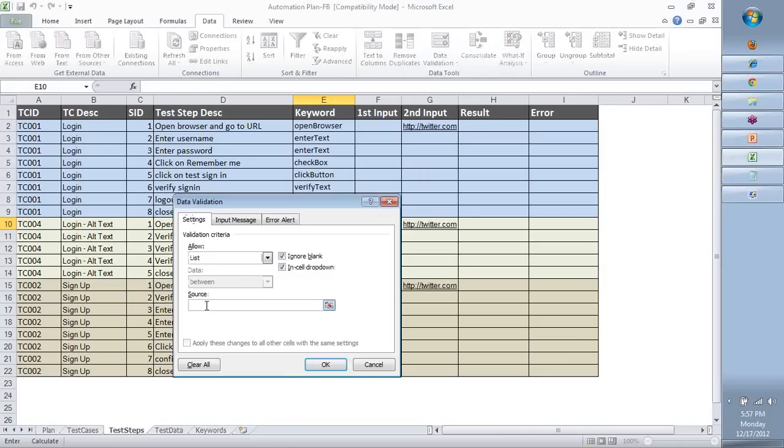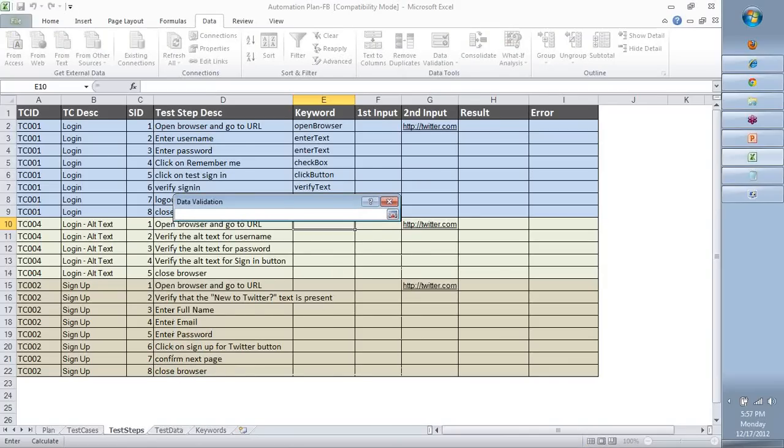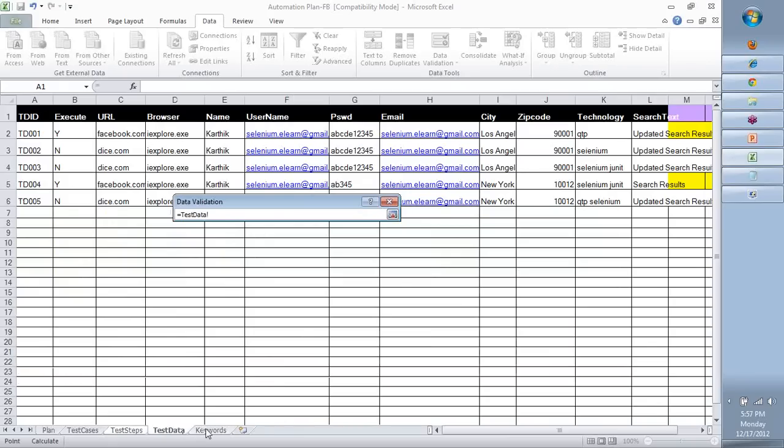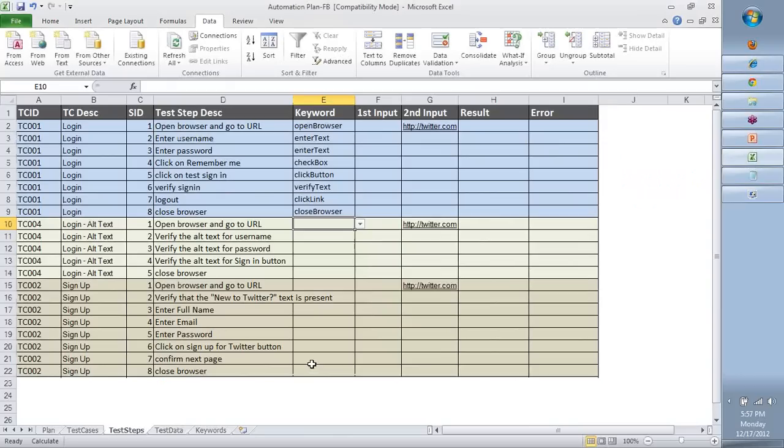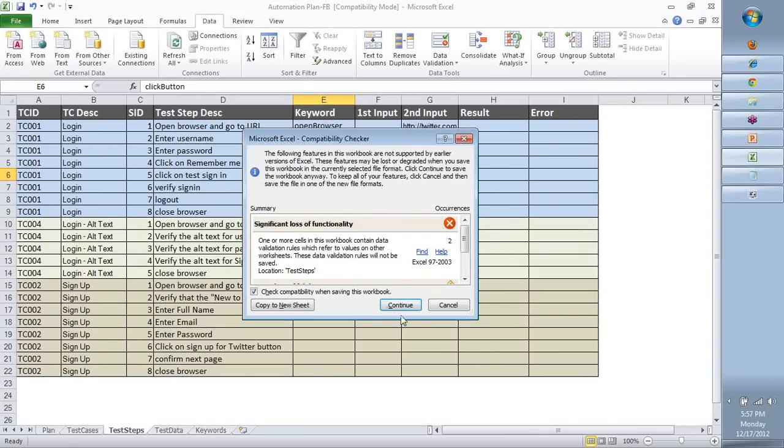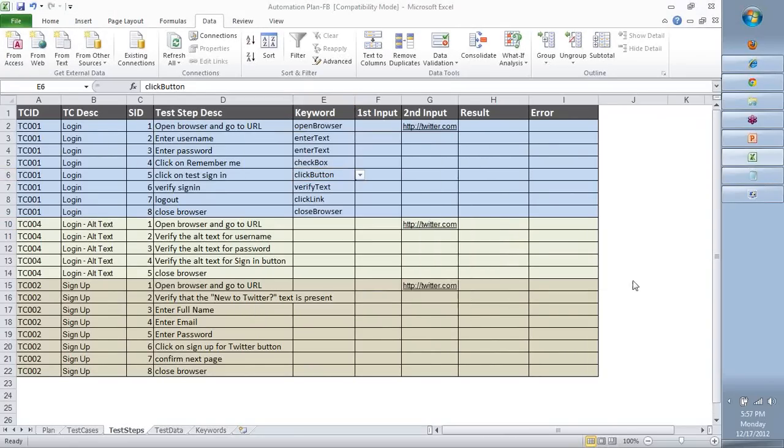To provide the source, either you type it or you use this arrow here, click on it, go to the specific sheet where you want to choose that from. Okay, let's say you want to choose it from here, in fact. Select those cells. It should get displayed here. Click back on it so that the original window comes up, and say OK. Now, whenever I go here, I should be able to see those values there. All right, so that is how you create these drop-down boxes, where you're able to pick from a specific list. All right, any other question, please?